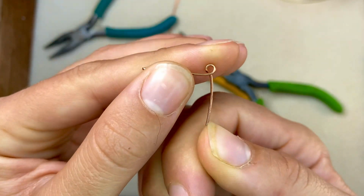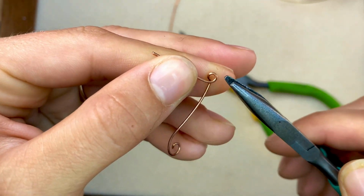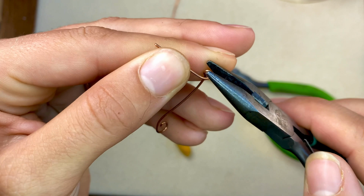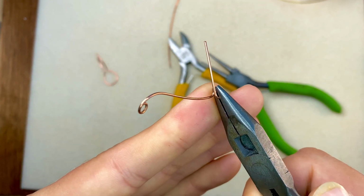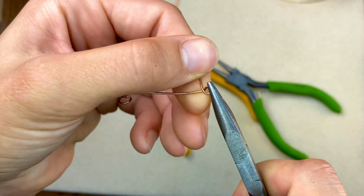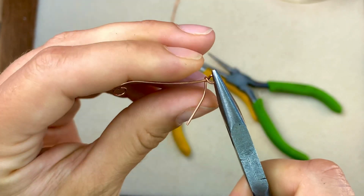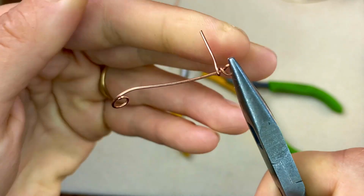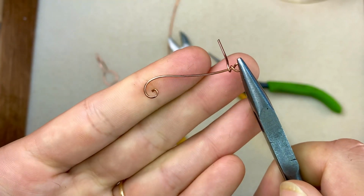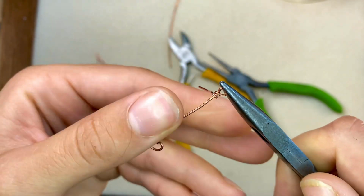And then to show you how you use both, I start the loop with the round nose, and you can see that the chain nose pliers do come in handy with this too. They like to hold things flat so that you can continue working with the wire without the wire moving around or changing, okay? Now, if you want to learn how to do these, I'll make sure to do that in another tutorial. Let's focus on the tools for this one, okay?